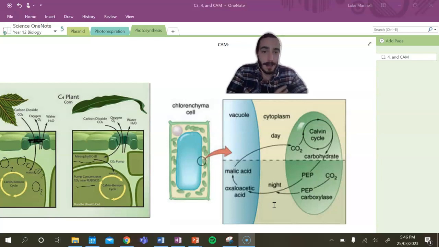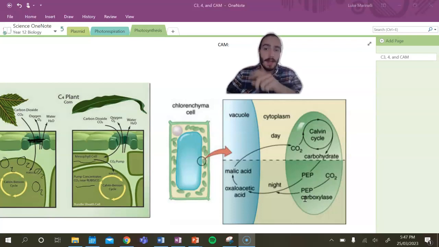Now imagine if they had their stomata open during the day. Harsh heat, wind, whatever it is, they're going to lose too much water and they're not going to be able to survive. So what they do differently is they get their carbon dioxide at night. They have their stomata open only at night, so they get all this carbon dioxide coming in. Now remember, in normal C3 plants, yeah, they can open them at night, but they have no sunlight to be able to carry out the photosynthesis reaction, so they can't store the CO2. But that's where CAM plants have worked out the way.